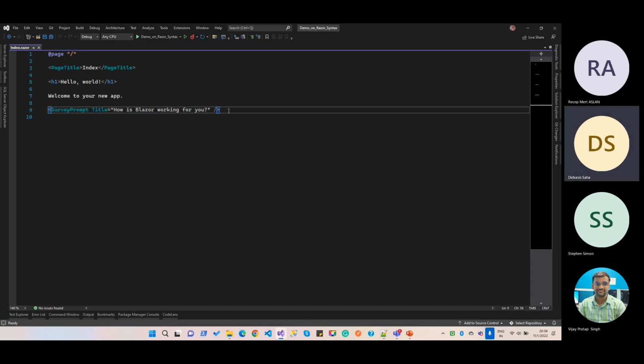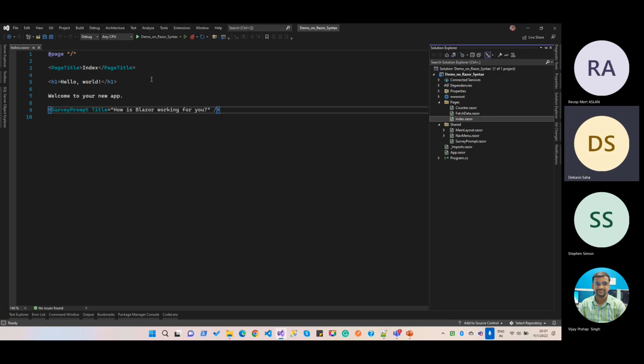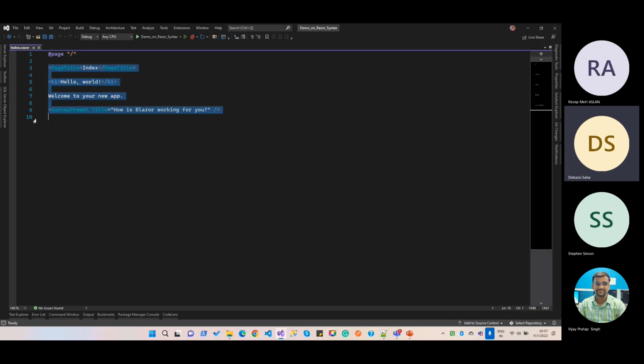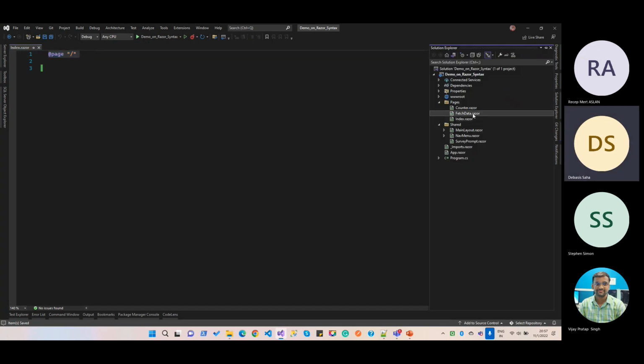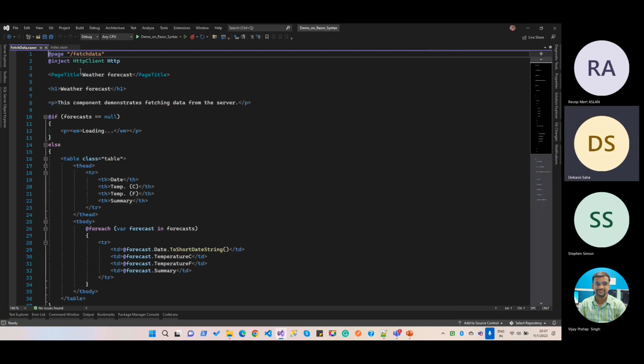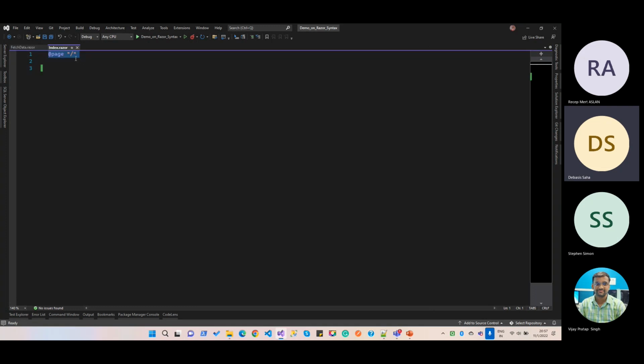In Blazor, if we are using any particular page as part of the application, then that page must start with the page directive. This page directive identifies that this is a particular page, and each page directive contains an absolute or route URL. As this is the Index page, the default page, nothing is mentioned, only a slash sign, which indicates that it's the default route.